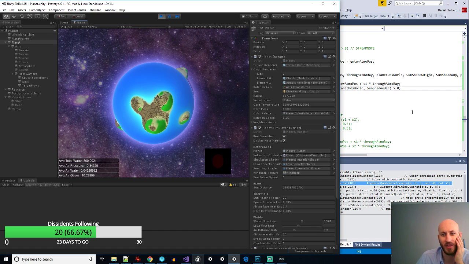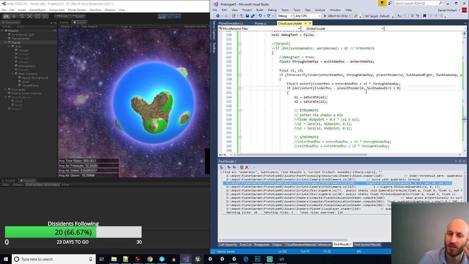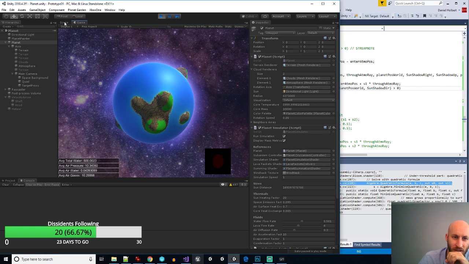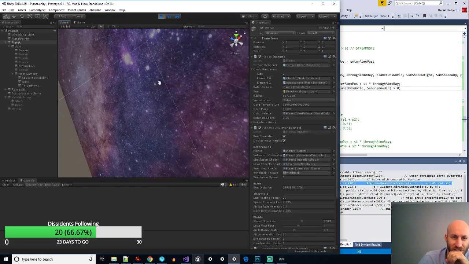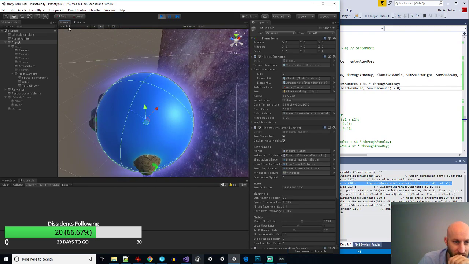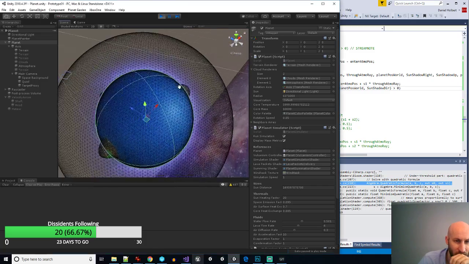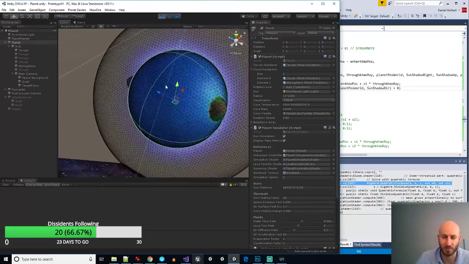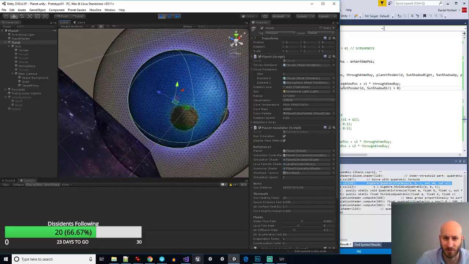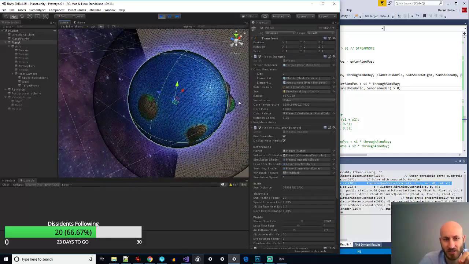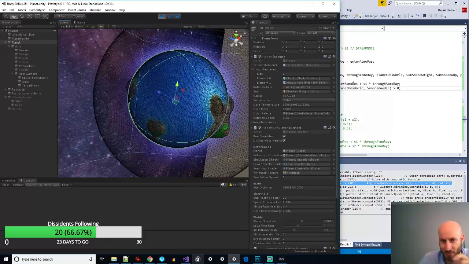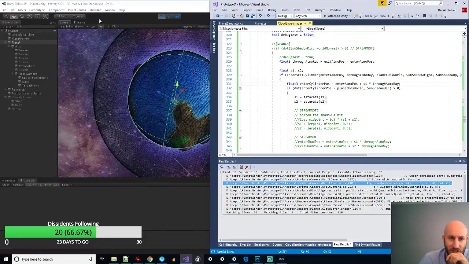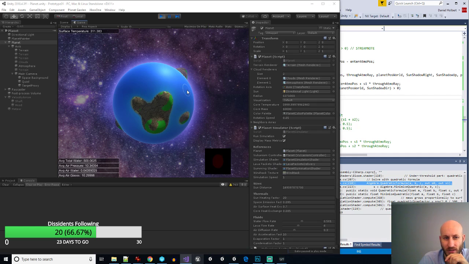I had a little problem with that too, where I was looking at the normal of the mesh. I have this mesh for the atmosphere, and saying whether that was on one side of the planet or the other really didn't make sense. Really what I want to know is, when I intersect that cylinder, is that point on one side of the planet or the other? And that fixed a little weirdness that I was having. And so now I get a nice atmosphere.